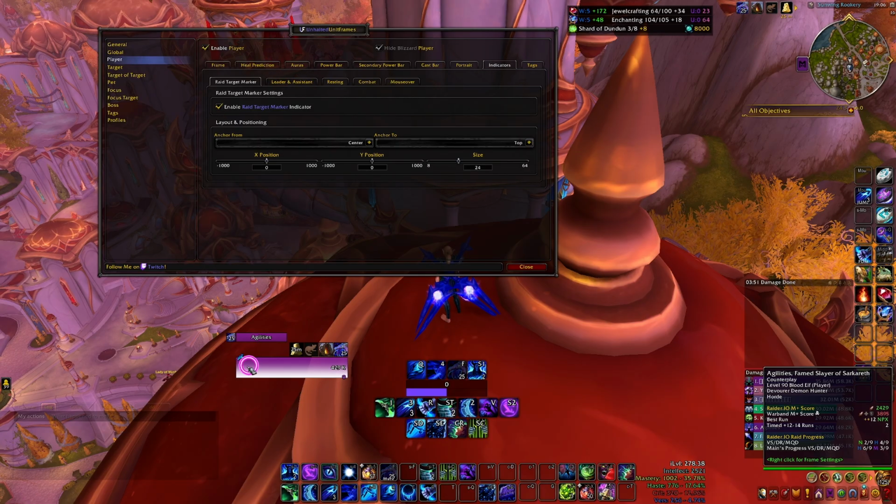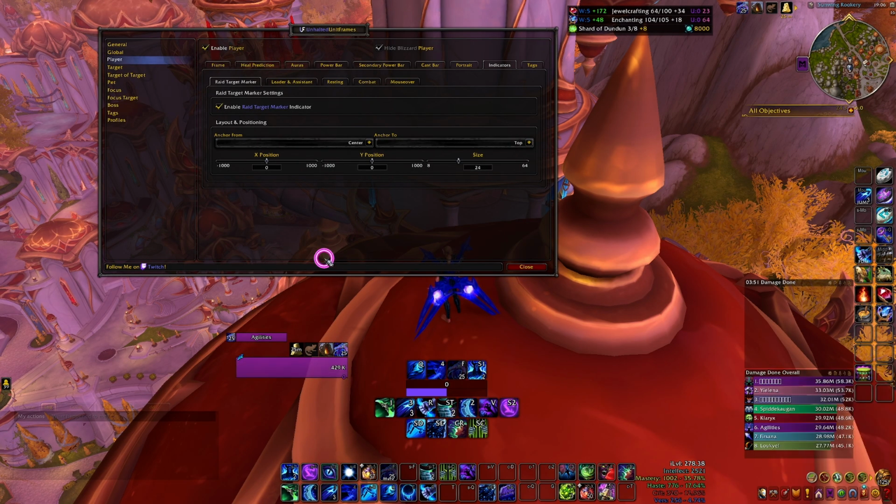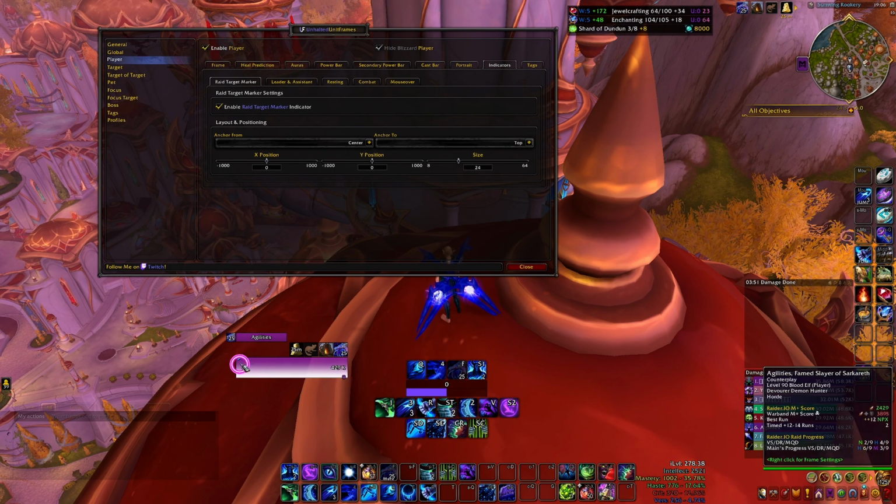And then indicators is stuff like you see these Zs over here means that I'm in a rested area. And if I would be the group leader, there would be a crown over here. Or if I would be in combat, I think there would be swords over here. And this is the indicator that something is happening. And then you can have that and see that at a glance.